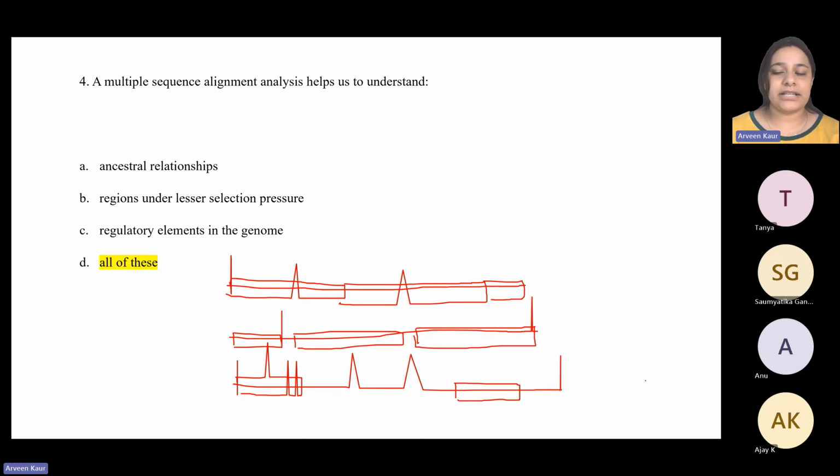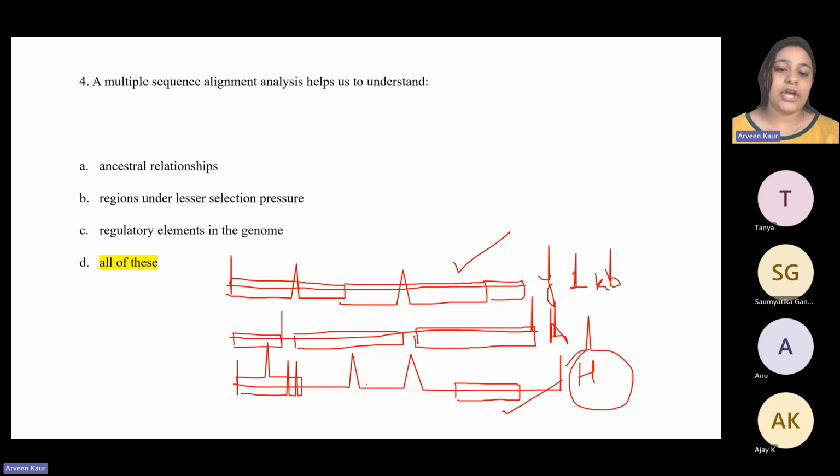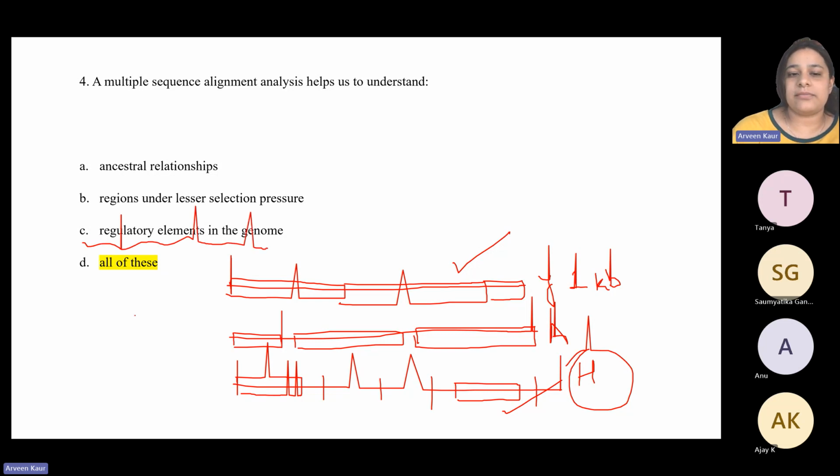So from this, we basically understand that although all these fragments are 1 kb in size, in case of a yeast versus an Aves versus a human, the gene density is much more in a yeast than a human. That is why the humans have a larger genome size, right? This genome size is because of the presence of more regulatory elements between them, maybe. So there is more non-coding region, a lot of which will also be regulatory elements, right? So we will also be able to identify regulatory elements in the genome of individuals.